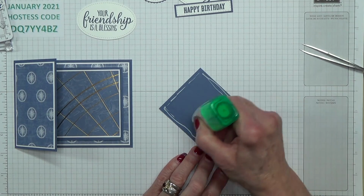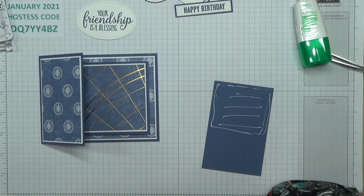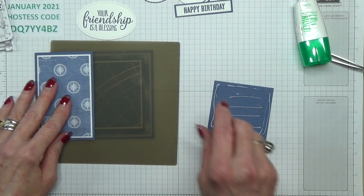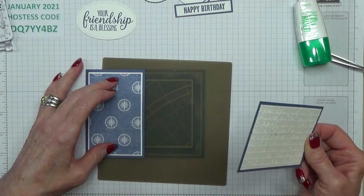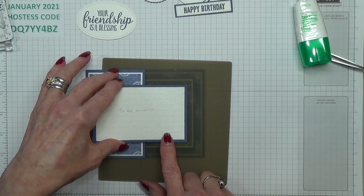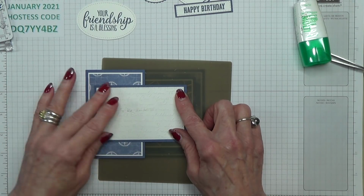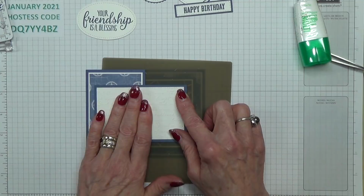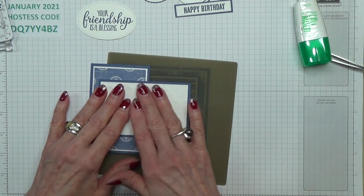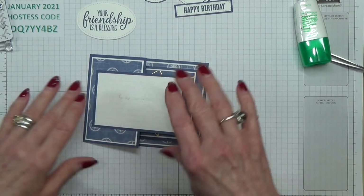Oops, that's gone a bit far. Just in case I've gone too far, what I'm going to do is put, oh, I've got this, that's good. I'm going to put that underneath to protect my work, and I can still see through it. So I'm going to line that one up first. And fingers crossed. Oh, it's not too bad, look, just a little bit there. So please be careful and don't do what I've just done. And there we go, that's that.